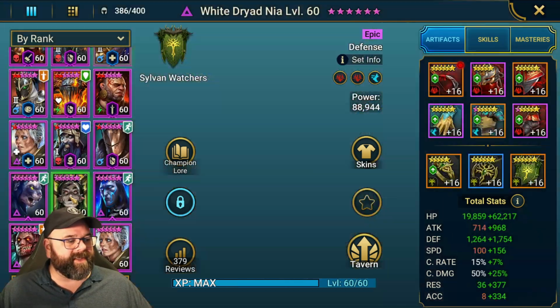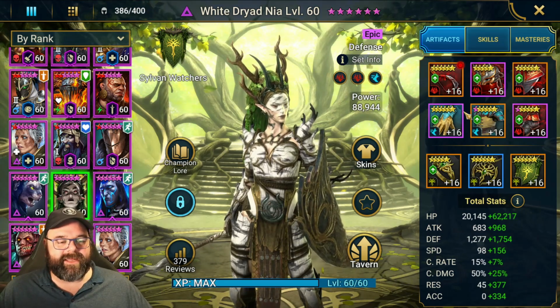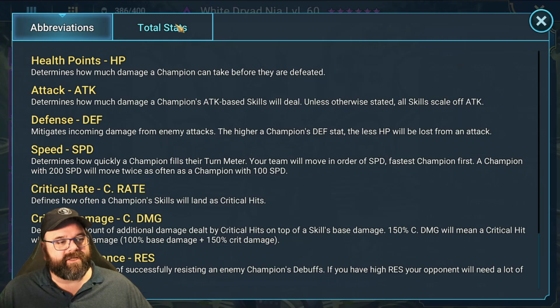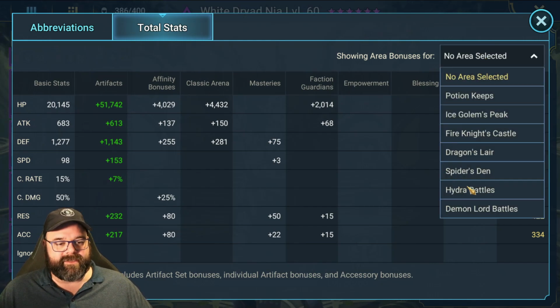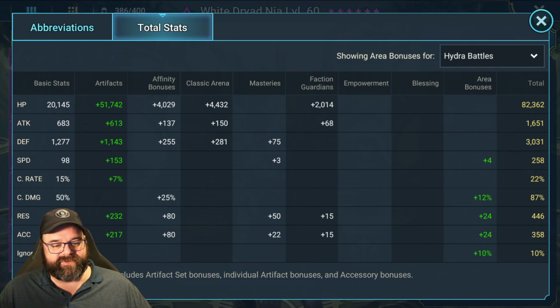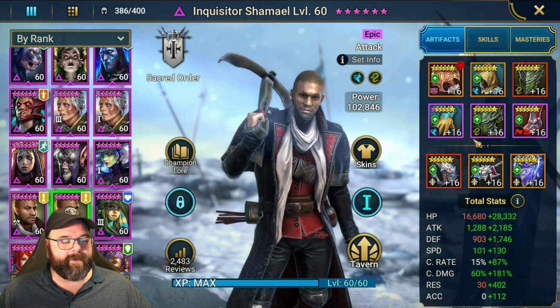The next one up is Naya, or Nia, White Dryad Nia. Her artifacts, we've got 82,000 HP on her, 3,000 defense. She is the one absorbing a ton of damage, so we want her to have as much effective HP as possible. 254 speed. We did want her to get good cycle. And then as we look up through Hydra battles, you got 446 resistance, 358 accuracy, so she can land both her debuffs and resist. 258 speed. Away you go. Oh, sorry.